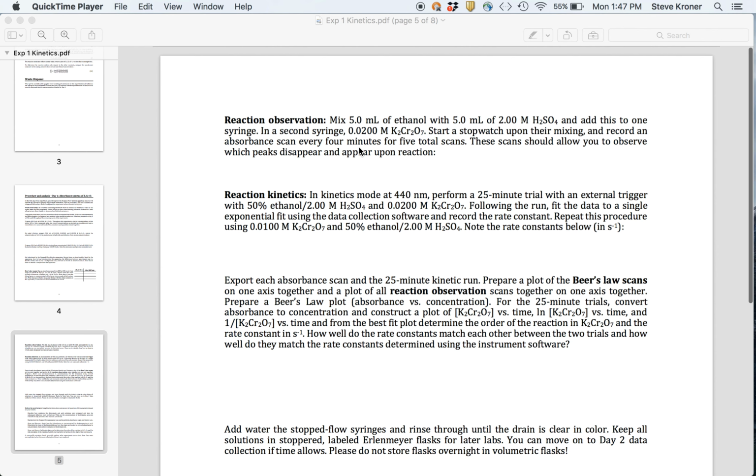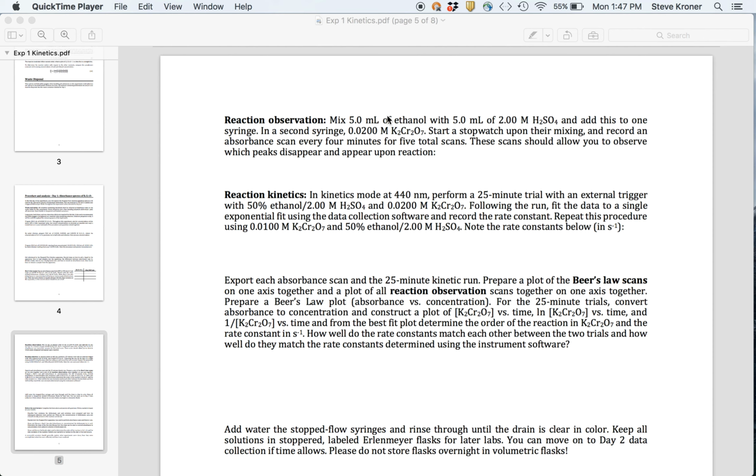Continuing with the experiment, we'll actually look at the reaction on the apparatus itself. We'll mix together ethanol and acid. Now we actually need ethanol to react with the dichromate, and we also need acid. We've looked at this in the past and played around with this. We don't really have a whole lot of time to waste this semester, but if you just have alcohol and the dichromate, they effectively don't react together. You need to have the acid present. And we could actually put the acid with the dichromate or with the ethanol or with both.